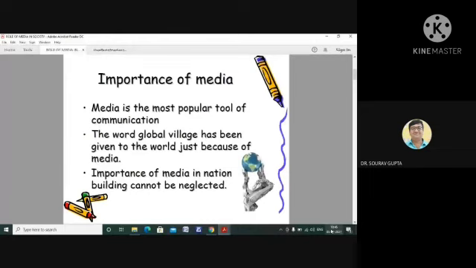We see people going abroad to pursue higher studies, sometimes to do jobs also. There's a huge Asian population in the US and the UK who are deciding the future of their country. Another thing is nation building. The media has always played a very important role in nation building, be it in the struggle for independence against the British. Even after that, in independent India also, whenever there has been any crisis, see this COVID-19. I'm giving you one example.